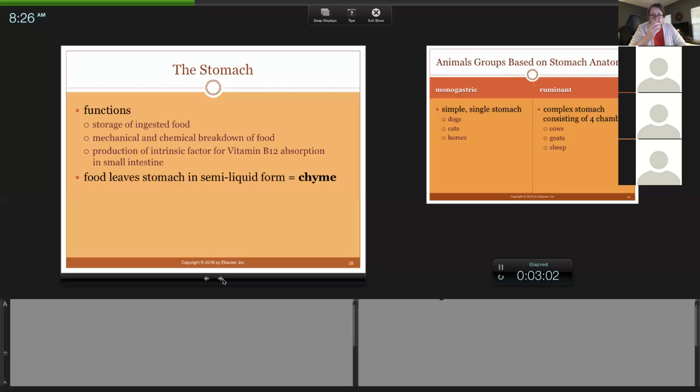Now, when food is swallowed in the esophagus, it is called a bolus of food. When it leaves the stomach, it becomes something called chyme. Hopefully you talked about that in nutrition. Because the food has been mixed with stomach acid and churned about, it turns into this semi-liquid called chyme. So when I talk about what's in the stomach and after, we'll refer to it as chyme.